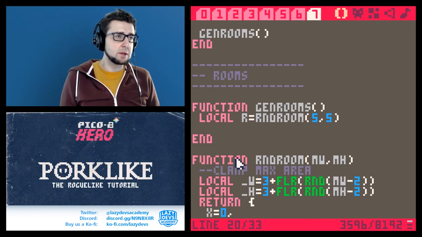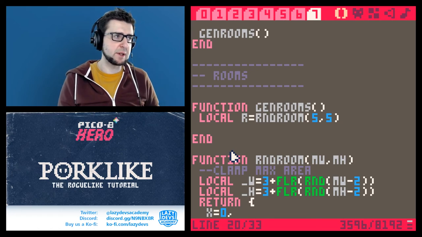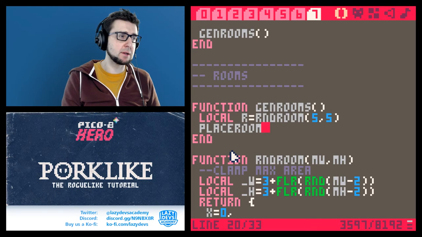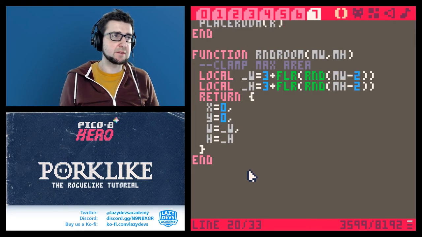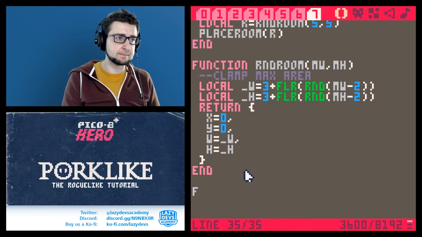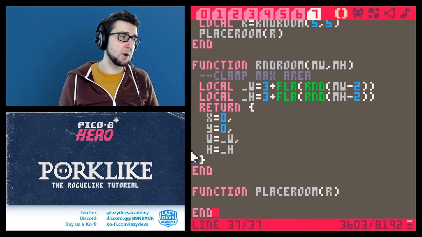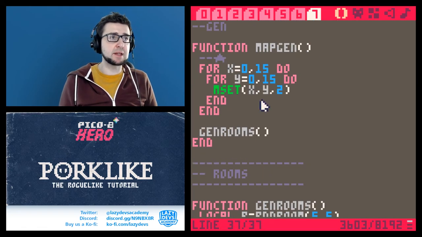Okay. So the next step is we're just going to place a room. I just want to place one single room, and then we're going to think about this later on. So let's go, place room R. Just placing a room. Okay, so the next function is placing a room. How does that work? Function place room R. How does that work? Well, we're going to do the same thing that I said previously.